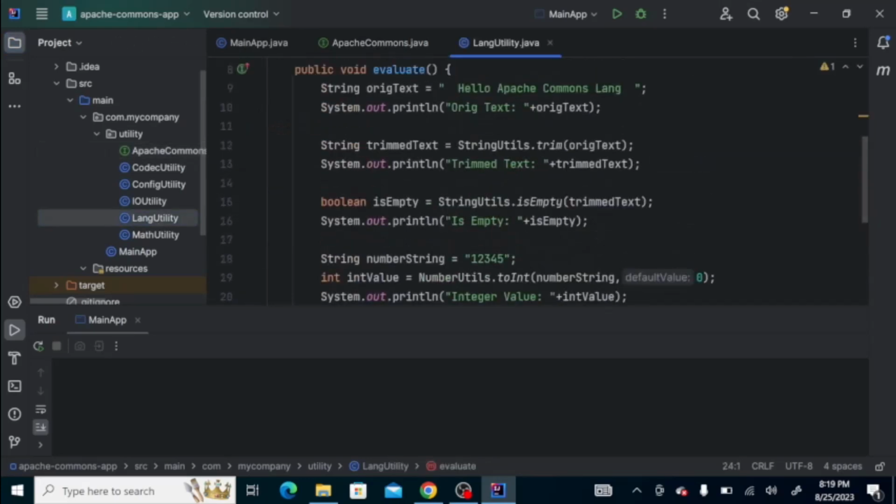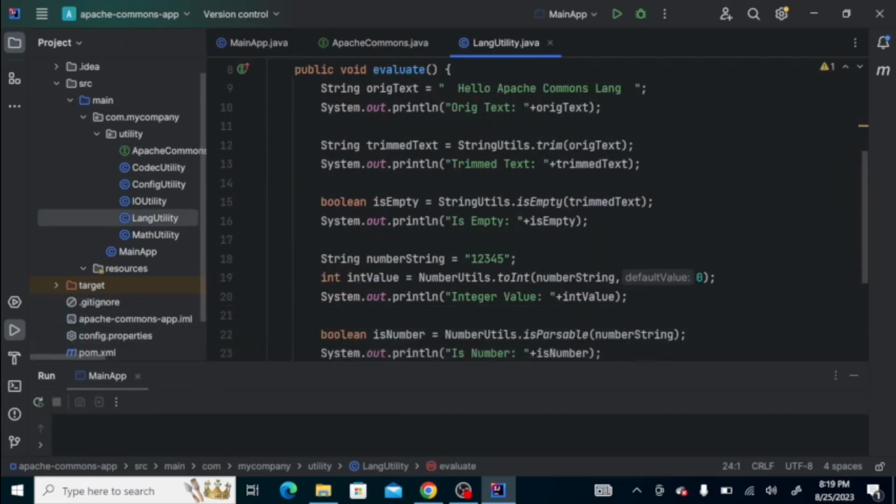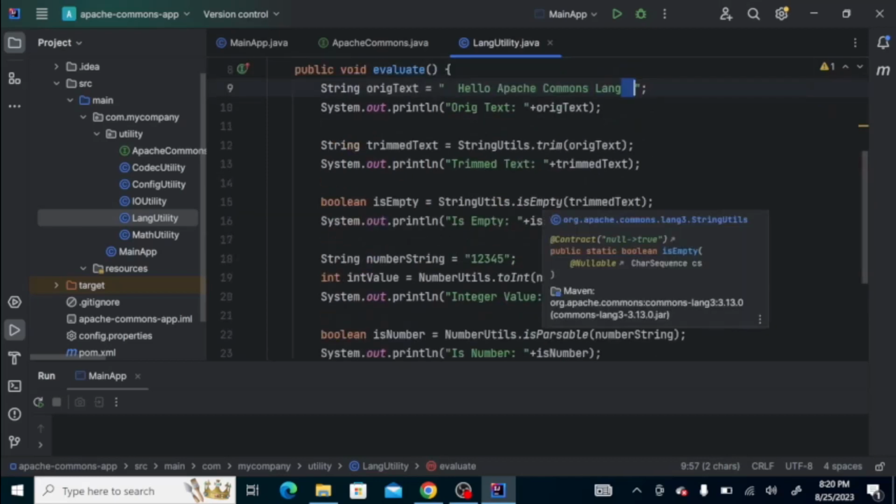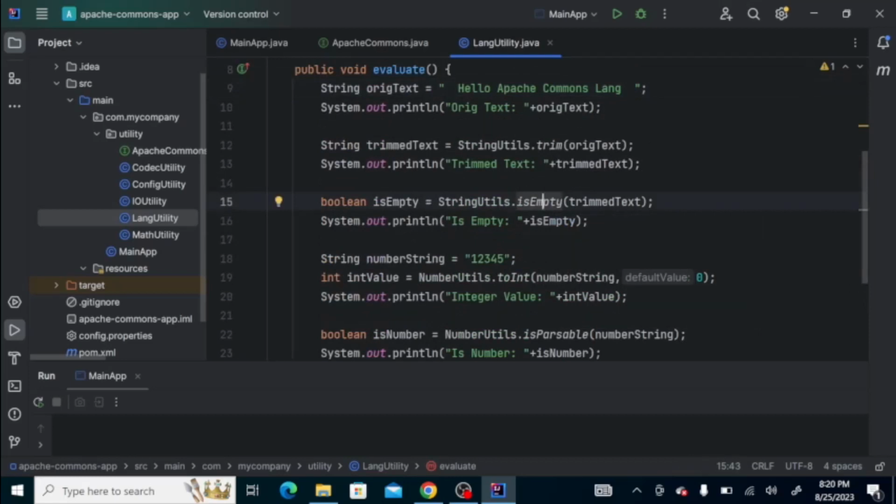The lang utility allows us to do some string manipulation and also numbers. In our example here, we have the original text, and then we trim the text, so the expectation is these spaces will be removed. Then there's also a utility to check if the string is empty.